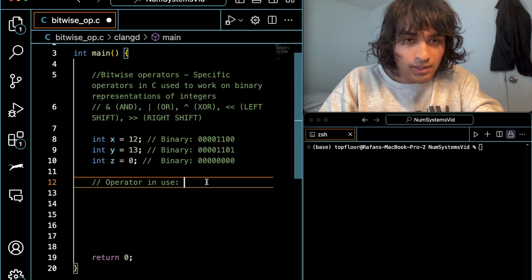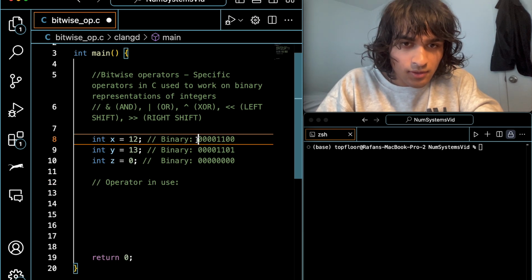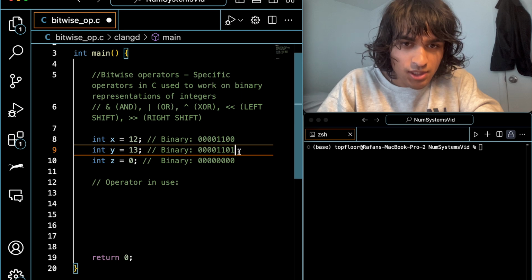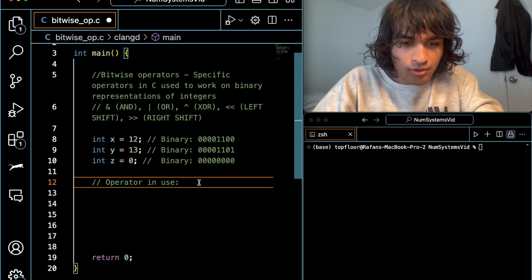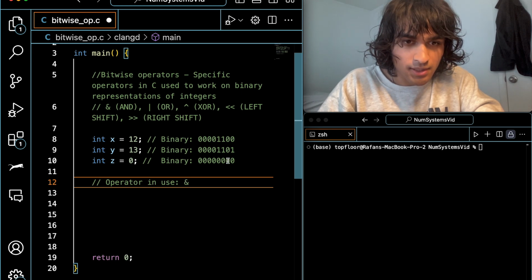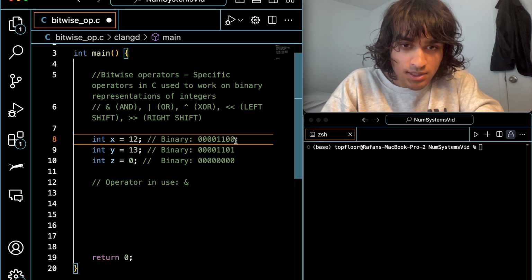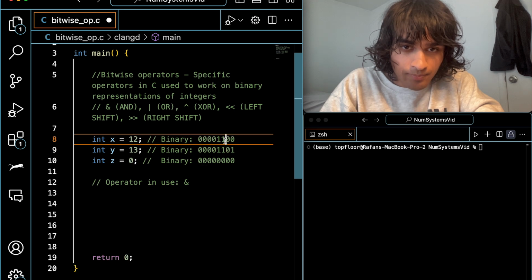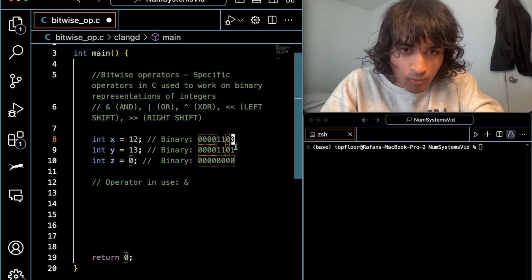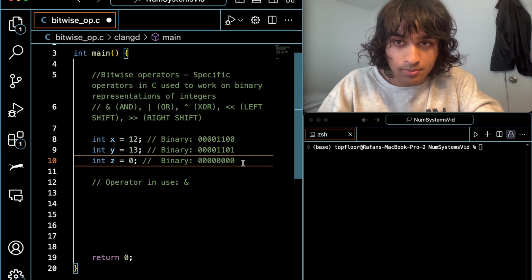So when we think about using bitwise operators, I like to think of looking at these two binary representations and kind of working on them as a column. So let's first start using the AND operator in this case here. What the AND operator is going to do with these two binary representations is that it's going to go through each of the numbers here, and it will check that if there is both a 1 in each of these columns, this result binary representation will then also update to 1.